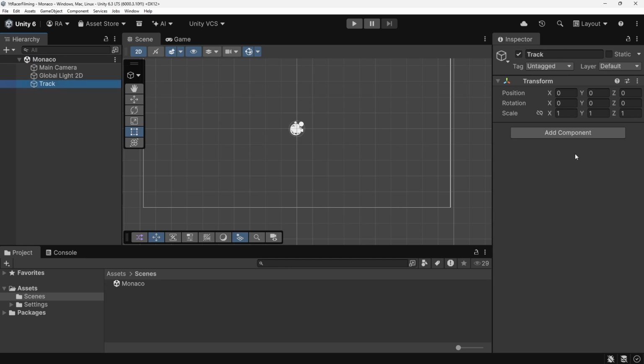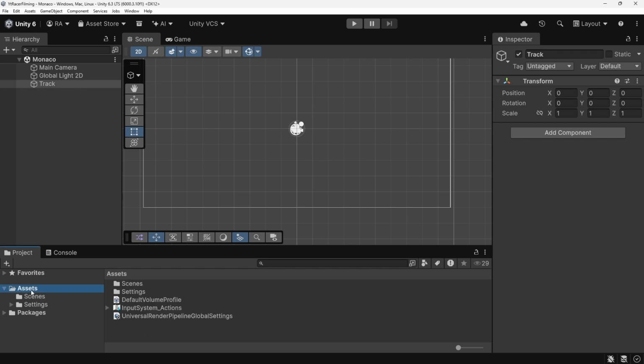And then with the track selected, please make sure on the right hand side that your transform has 0 for position, 0 for rotation, and 1 for scale. If it doesn't, go to the 3 dots and just click reset. Otherwise, you're going to get some strange issues later on. So in this particular video, we'll build out the visuals and get our car sort of moving in a straight line across the screen. To do that, we need some assets so we can actually see something.